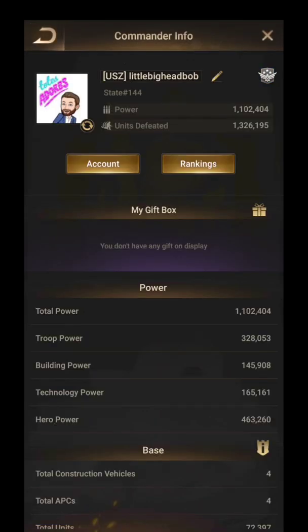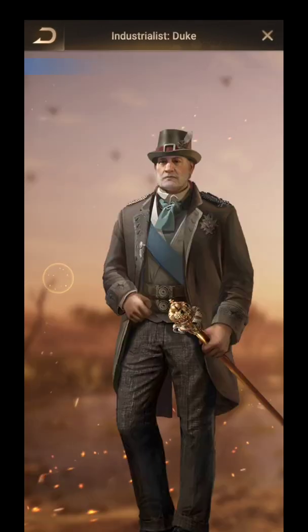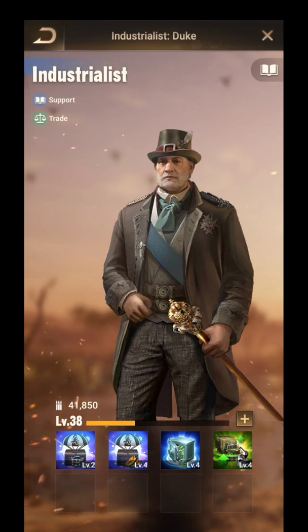Then the next category here is hero power. This is a recently added function, and it relates to the heroes that you have. They do it to help limit migration and things of that nature. And then also it's partially indicative of how strong your base really is.